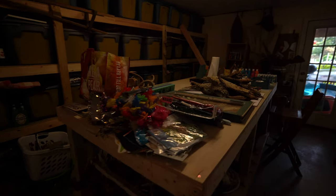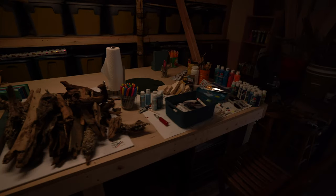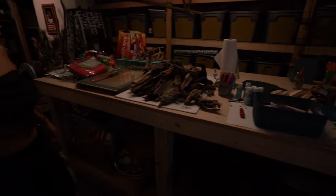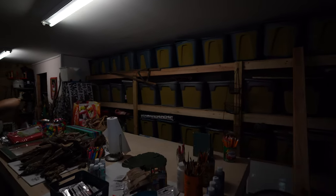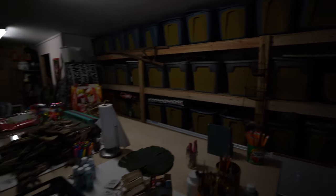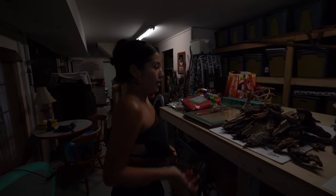Just to be creative. This gigantic table, which I think your dad made, right? Yeah. Kagan's dad made this table for his mama. Such a good papa. This is just a place to get crafty, man. It's honestly awesome. And it used to be those totes that you see in the background were literally just stacked on top of each other. They weren't really able to use this space, and now that they can, it's pretty awesome.